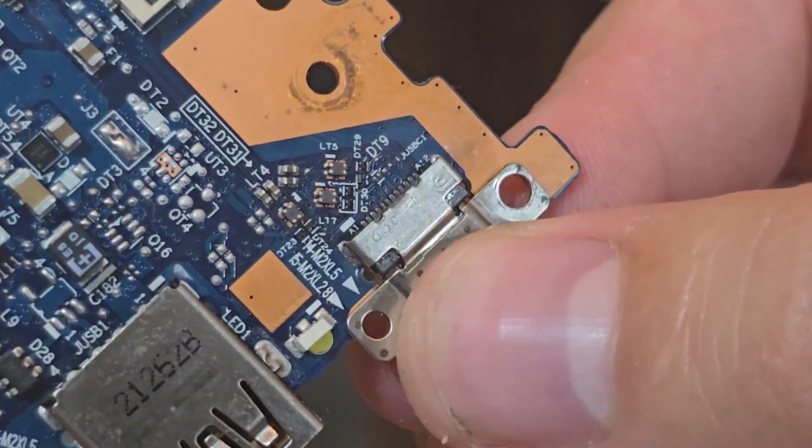I am going to put everything back together and test if this USB-C port is correctly mounted by plugging in the USB-C power supply. I did not put the battery in — I just wanted to see if the fan would spin, and it did. Now I am going to reassemble everything and turn on the laptop. Since I removed the CMOS battery, it will need a couple of minutes to read the old setup of the embedded controller and BIOS before it boots.